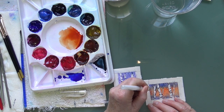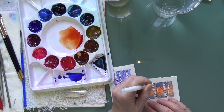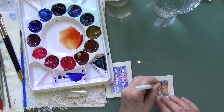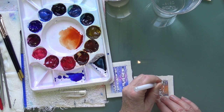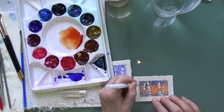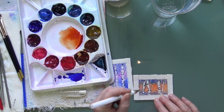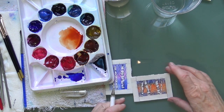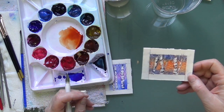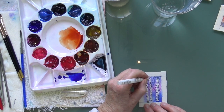I like to use that one. So I'm just going to give some little white sparkle here and there, especially over the darker areas. That's what I usually do. You know, I don't want to bother masking out little tiny branches like that. Not for these little paintings anyway. So there we have it, a little bit of that. And there is one painting of aspen trees, and we'll do a little bit of the same over here.